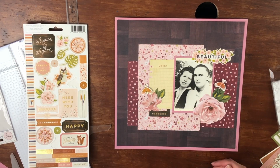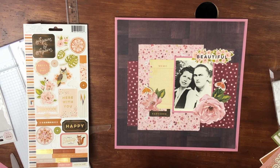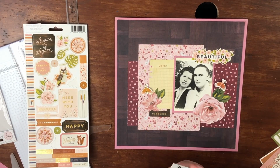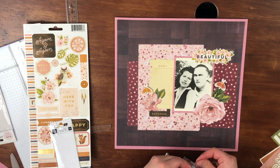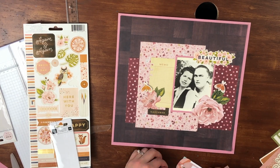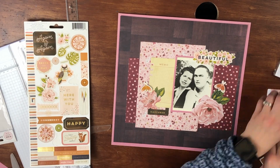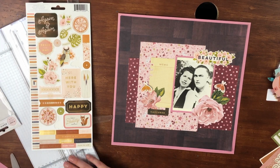So there's that second little butterfly that I added. I did pop that one up on foam tape as well. I did just recently buy these Heidi Swap tags from Joann's, and the colors actually fit quite well. The tag had a little square that you could rip off that says love, which I loved. And the pink really matched really well. So I am going to add that as well.